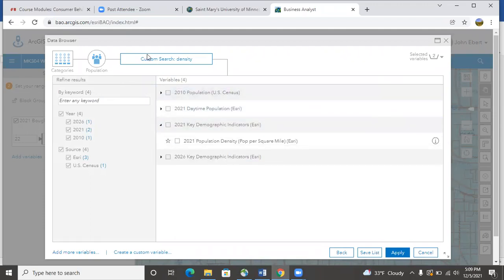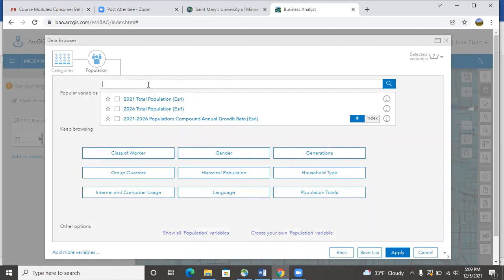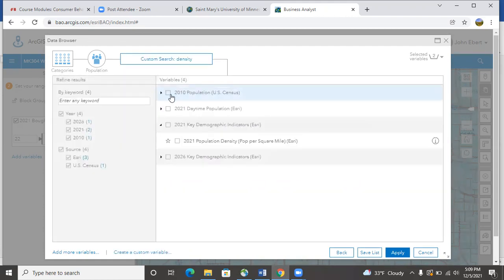There it is. So you might have to search under what I did. If you miss this, you can just push rewind a little bit there. But while I was in the population tab in the upper search window, I just typed a search for density up here. So I just typed density, since DQ wants a population density, and then return.